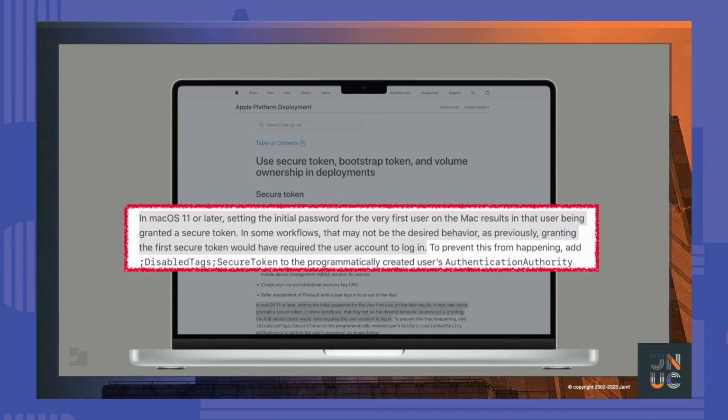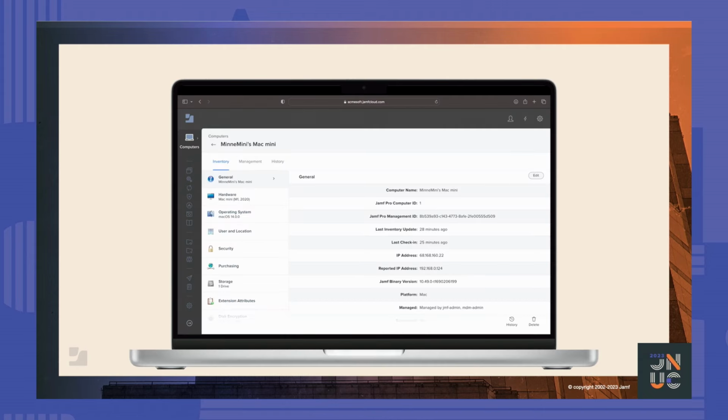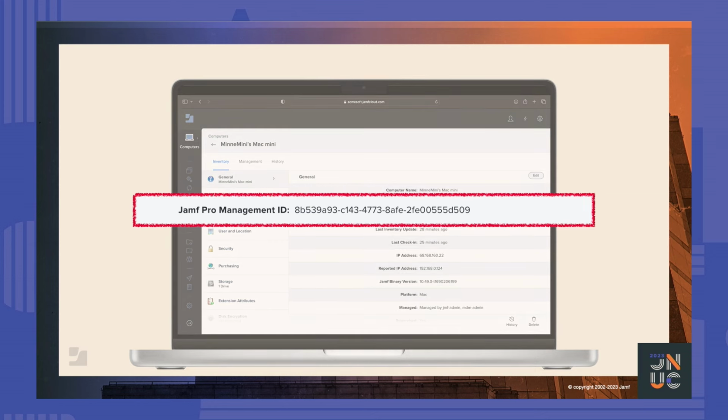So hopefully that helps for a little bit of happy path, as well as ways to look out if you're diverging from it. But what about Jamf Pro Labs itself? As you may know, it's something that does not exist in the GUI yet, and that's coming soon. So we wanted to share some options. We'll just have a quick look, using Jamf Pro Labs. Now, firstly, before we even get into using Jamf Pro Labs, the first thing we need to recognize is that these new API endpoints that are currently there require a management ID. So we need to find the target computer and get the management ID. But the cool thing is, now you can find the management ID in the UI. So you don't need to go to the API, find the management ID, and then go back into other parts of the API and find the management ID.